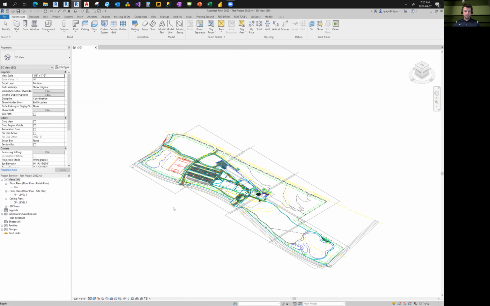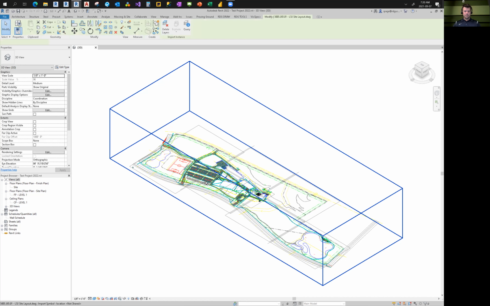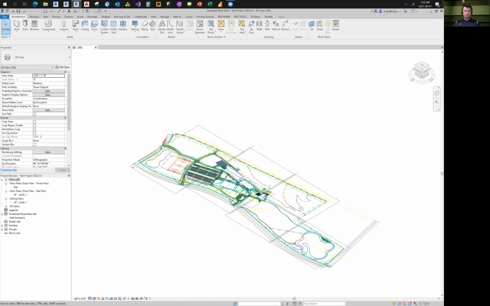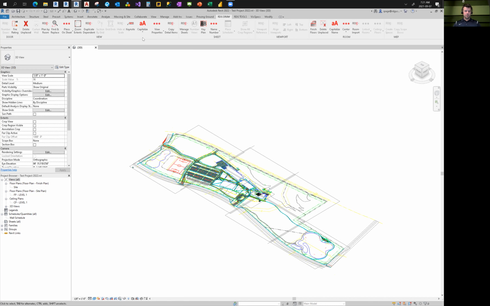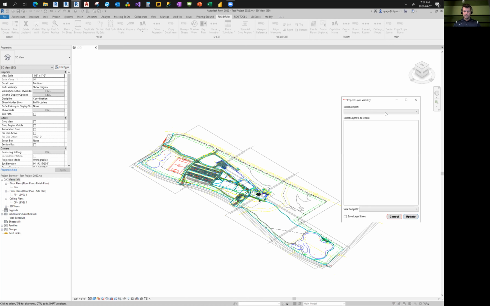So this view here, really simple, just kind of a test model. I have this import instance here that's linked in. And what I can do, if I go up here to the RDG toolbar, I can pull down the layer state panel. And here I just pick which instance I want, and it gives me a listing of all the layers. And it gives me the visibility based on the view that I open it in.